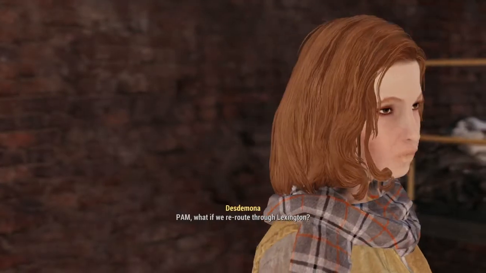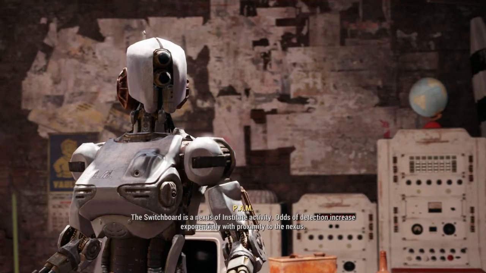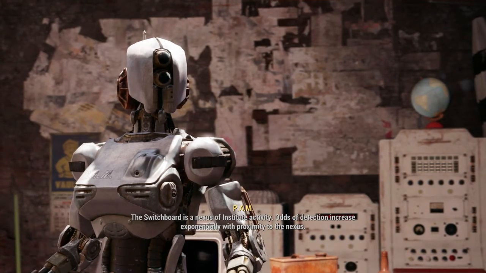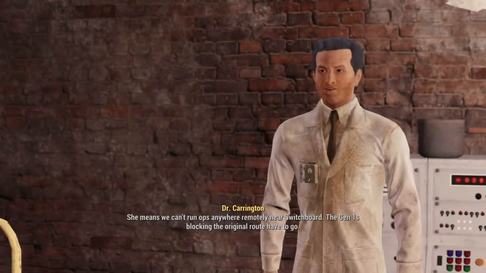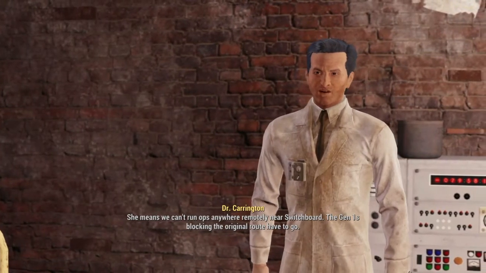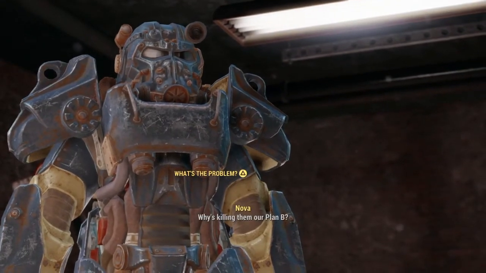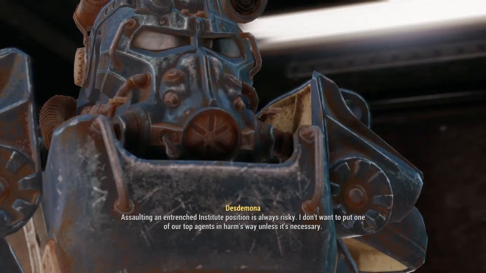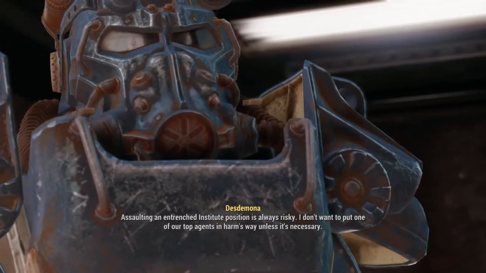Pam, what if we reroute through Lexington? The switchboard is a nexus of Institute activity. Odds of detection increase exponentially with proximity to the nexus. In English, Pam. She means we can't run ops anywhere remotely near switchboard. The Gen 1's blocking the original route have to go. Why is killing them Plan B? Excellent question. Assaulting an entrenched Institute position is always risky. I don't want to put one of our top agents in harm's way unless it's necessary.